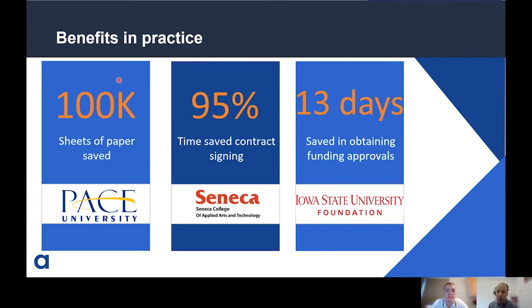So starting with Pace University, they are an American-based university, similarly sized to many of their counterparts in the UK. And they've used Adobe Sign to streamline a huge variety of internal and student-facing documents, such as student grade changes, scheduling, student advisory, staff approvals. And our administrative teams are the ones that have probably seen the biggest changes around new course approvals.